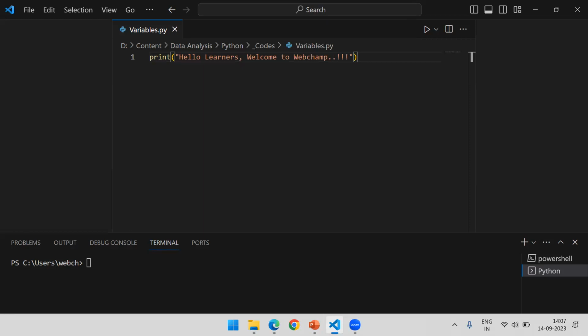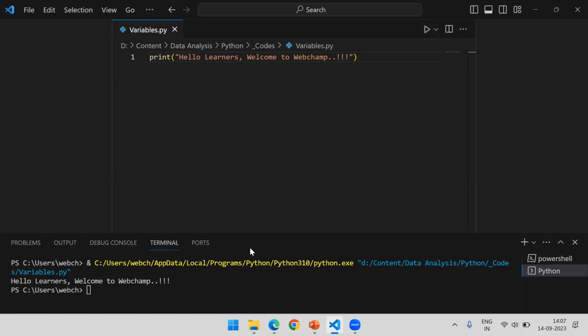And in VS Code, and in Sublime also, we have a run option. If you click here, Run Python File, and I run this, you will be able to see the output here.